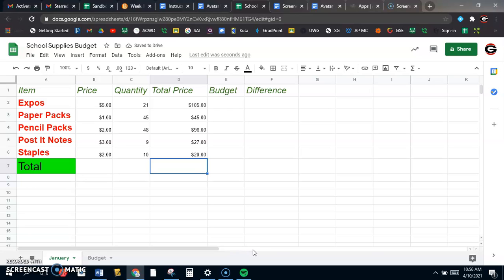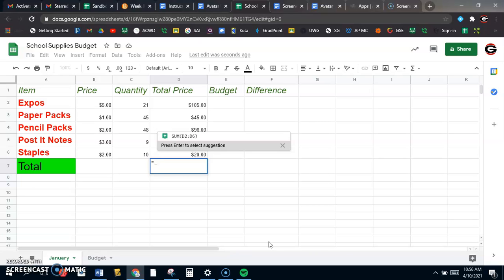Now, adding up items is one of the most common features of a spreadsheet. And you could, like before, just click, plus, click, plus, click, plus. But that would get monotonous if you had to do that many times. All right, so what I'm going to use is the sum feature. I'm going to say equals, which, when you type equals, lets Microsoft Excel, or Google Sheets in this case, know that you're about ready to compute something.